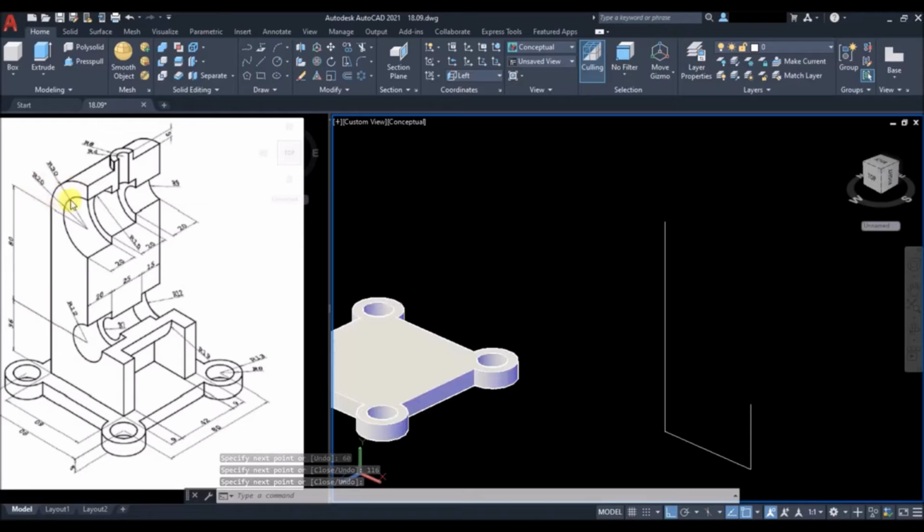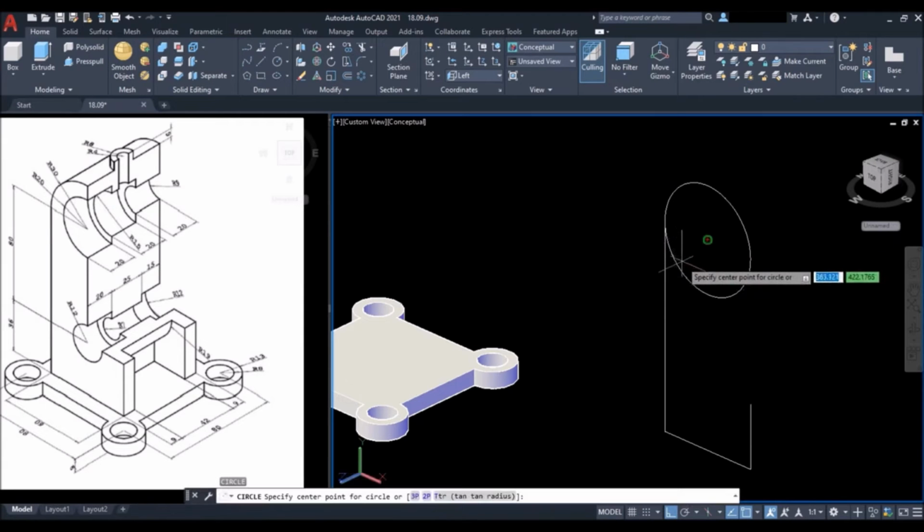Now I'll create these arcs. Rather, I'll draw circles and then trim. So click on the circle tool or type C and press enter. Come to this point. Don't click. Take extension towards right. Object snap extension must be turned on. F11 is the shortcut. Take 30 as the extension, as the radius is 30. So type 30 and press enter. Then just click at this point. So this is the R30 circle.